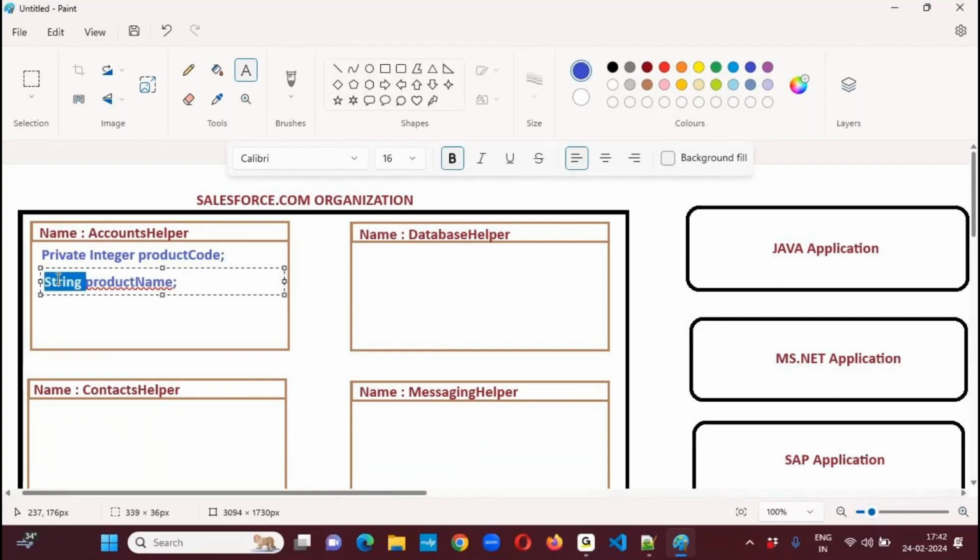So now here I haven't given any access specifier. I haven't specified private, public, global, nothing. If I forgot to specify the access specifier for the member in the class, then what is the default access specifier? Whenever we define a member, if the user did not specify any access specifier, then the Apex class will consider this member as private by default, not public.